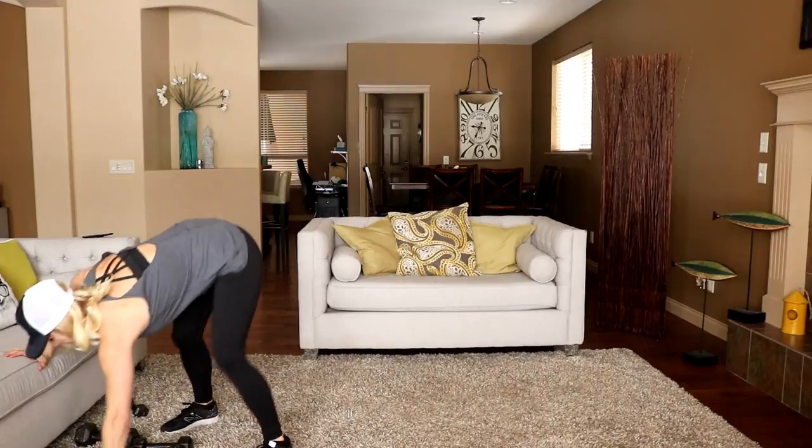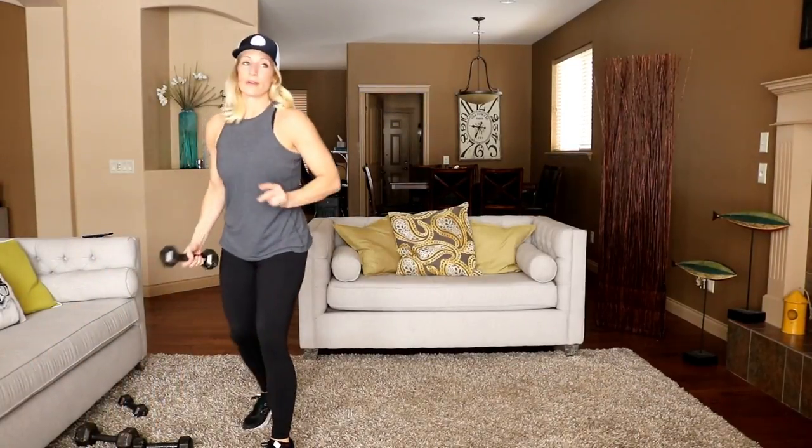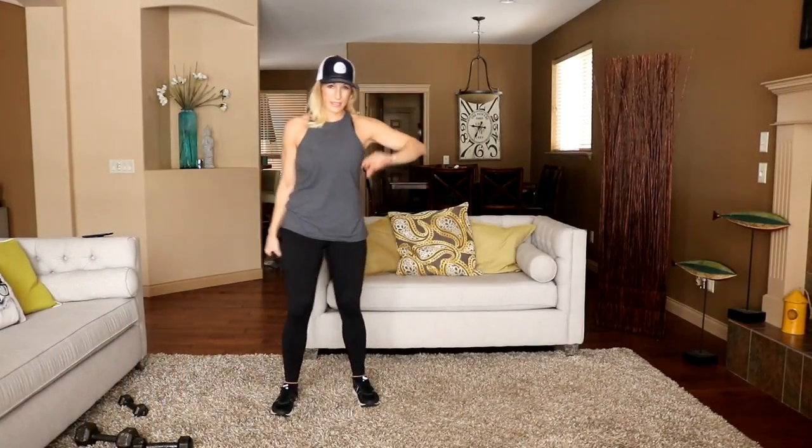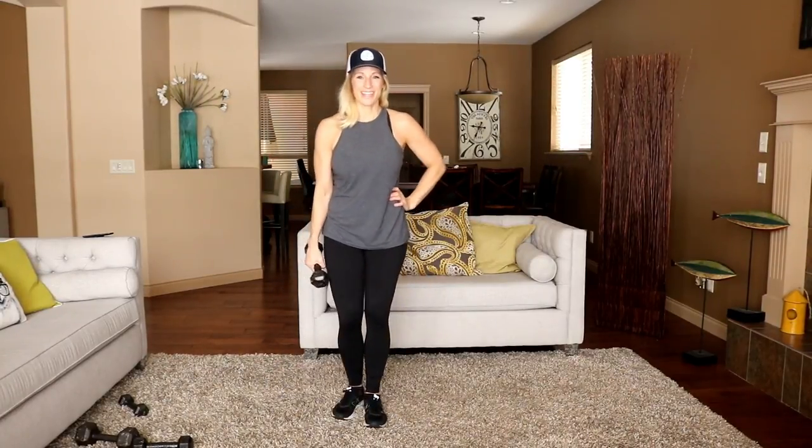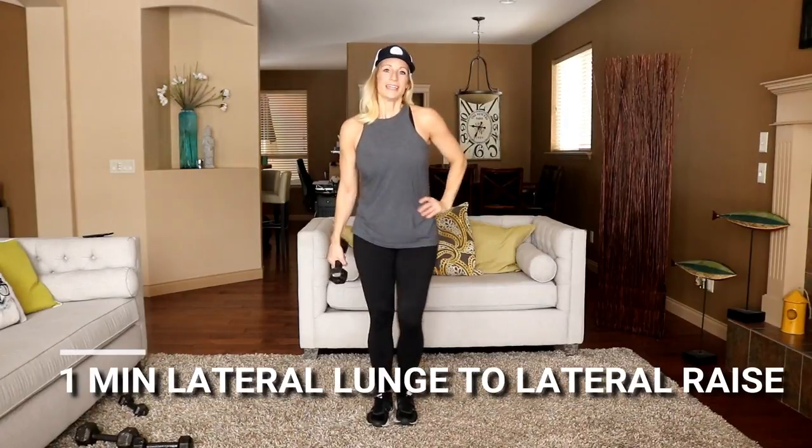Okay. Lateral lunge, lateral raise. So I'm a little dizzy there. Take a second. All right. Better. Let's go.